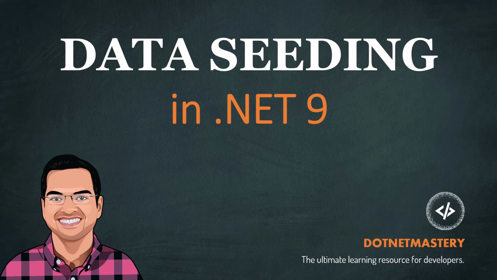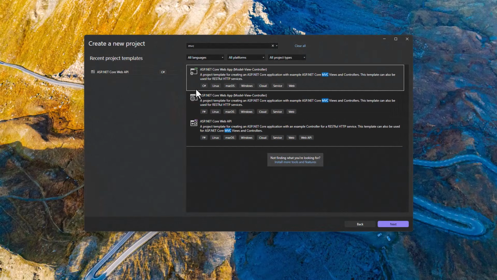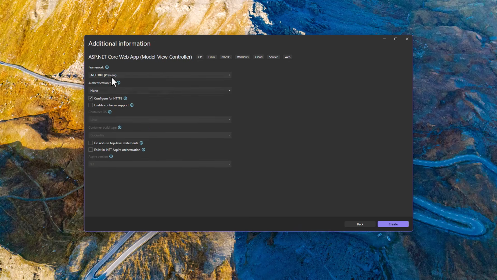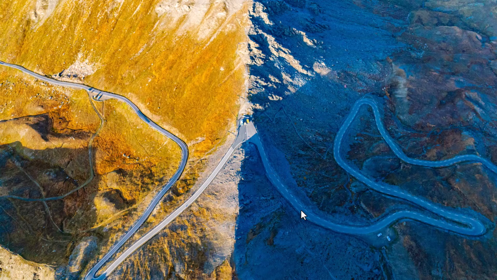Let's get back to the main topic, and in order to see that in action, let me switch back to Visual Studio and I will be creating an MVC application. Let me call that DataSeedingDemo. And perfect, I'll be using .NET 10 here, authentication type individual account, and let me create that. Now again, it will be a very simple project. I want to set up an application DB context and connect to my SQL Server.